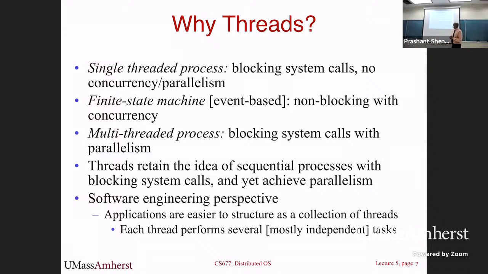It has a single threaded process, but tries to emulate the concurrency of a multi-threaded process without actually using multiple threads. But from a programming standpoint, threads are much easier to think about because it's essentially sequential execution. Each one has synchronous calls, so you can reason about your code much more easily than with event-based programming, where your asynchronous function calls are non-blocking. So your process execution essentially jumps from one function to the other because it's asynchronous and you're not allowed to block. So it's a little harder to debug and think about.